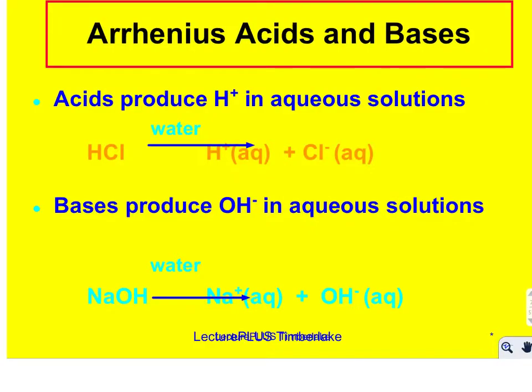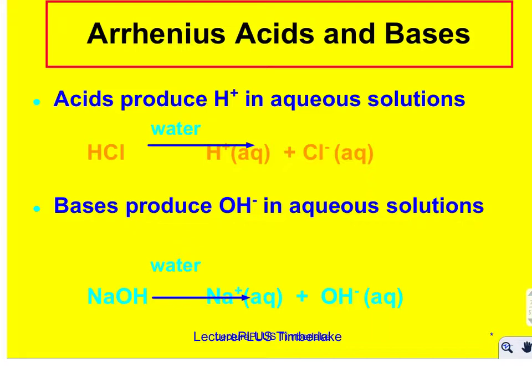There are two main definitions of acids and bases. The first one we're going to talk about is called an Arrhenius acid and base. In an Arrhenius acid, they produce hydrogen ions, H+, in an aqueous, that means aqua with water, solution. For instance, if I have HCl, or hydrochloric acid, it will dissociate or break down into hydrogen and chlorine ions. This would also conduct electricity because we have positive and negative ends, right?